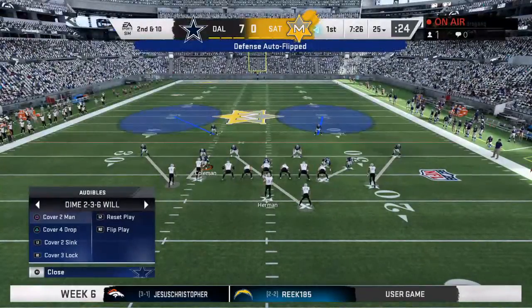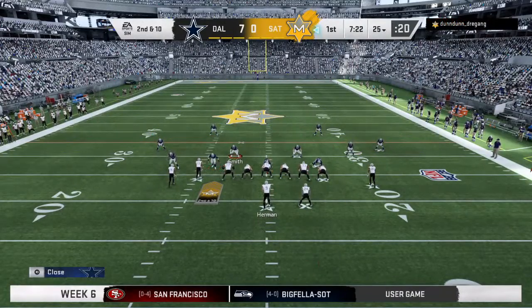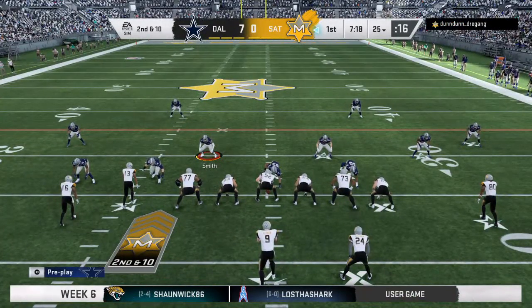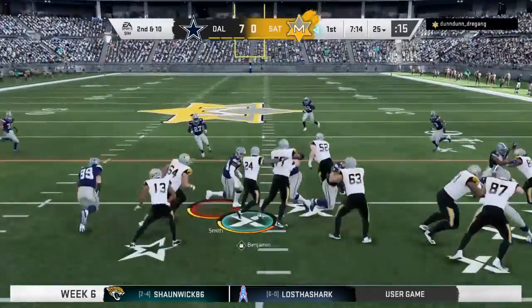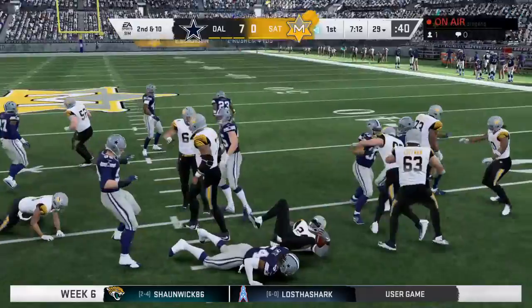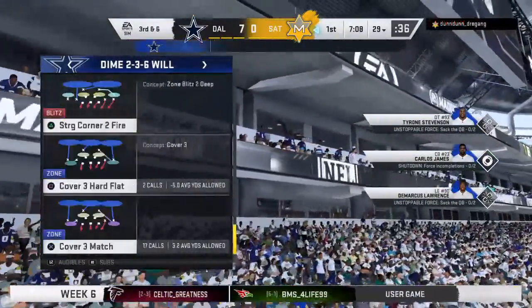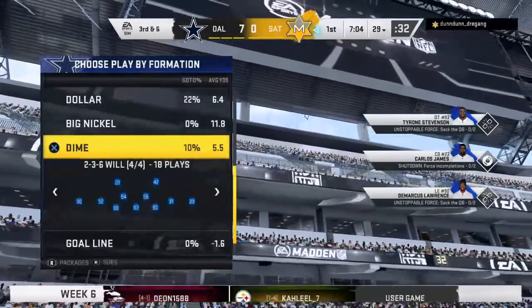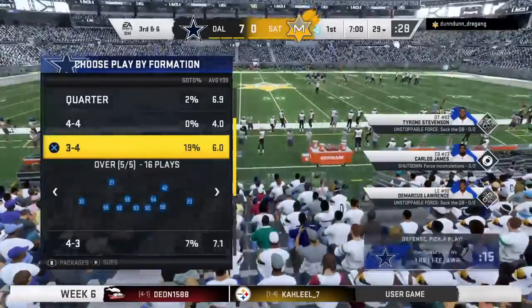So after the run for no gain, here's 2nd and 10. Check 50, check 50. Ready? They'll run it now out of the gun. And from the 25, they work this to the 29, a gain of 4. When you find that kind of yardage, you couldn't be more confident as a ball carrier. And guess what? You're going to go back and tell your offensive coordinator, I'd like to keep carrying it, thank you.